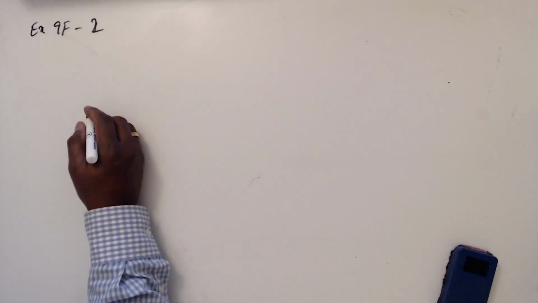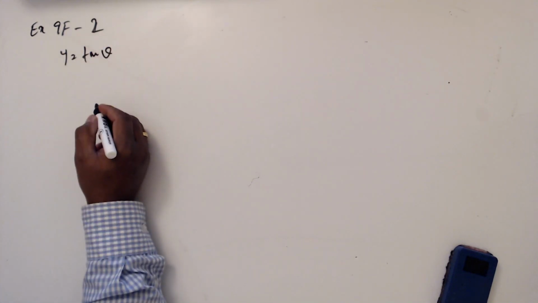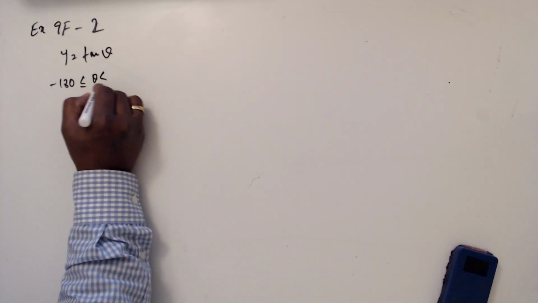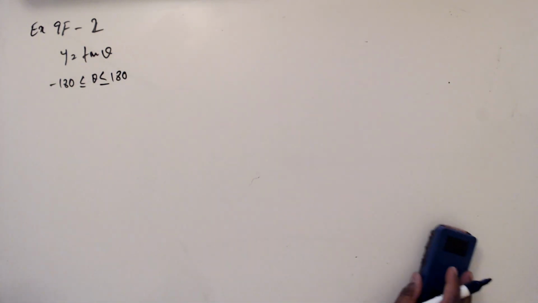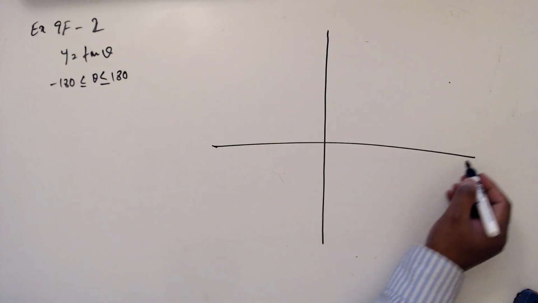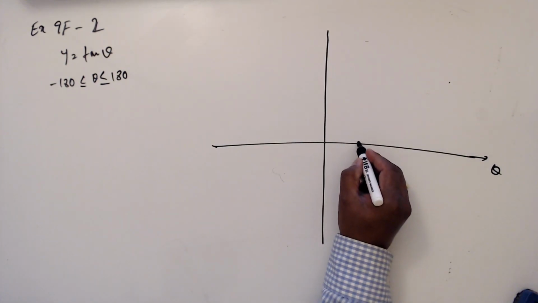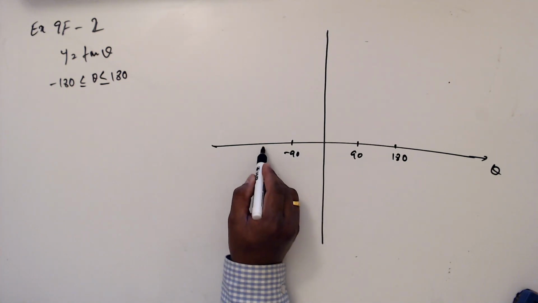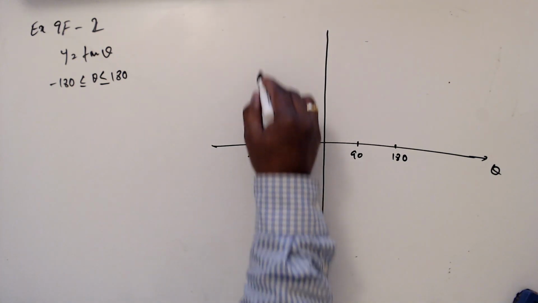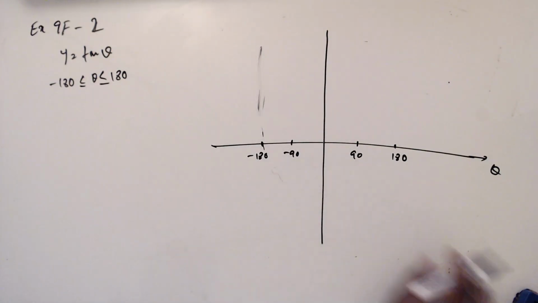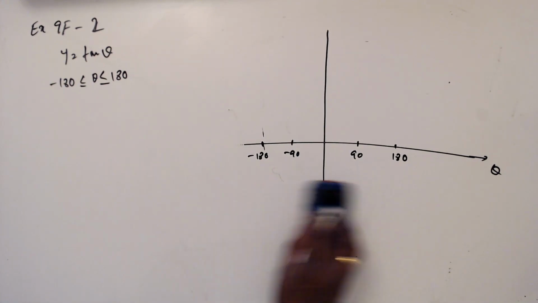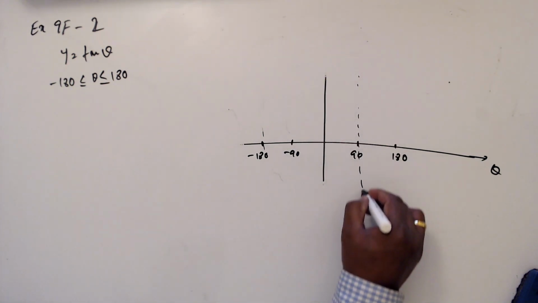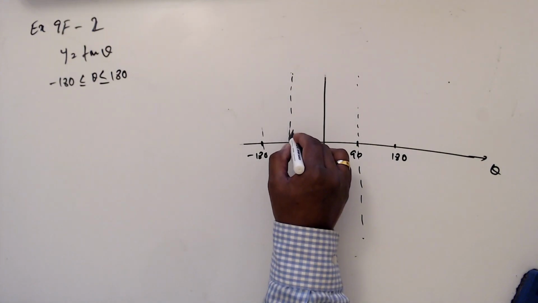Now the next graph is, we want to draw y equals tan theta, again for minus 180 less than theta less than 180. So this is the limit. This is the theta axis, this is 90 and 180, minus 90 and minus 180. Now, can you remember the asymptotes of this graph? We know tan 90 is at an asymptote. We'll discuss this one.